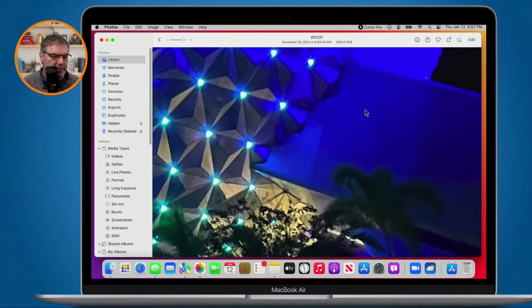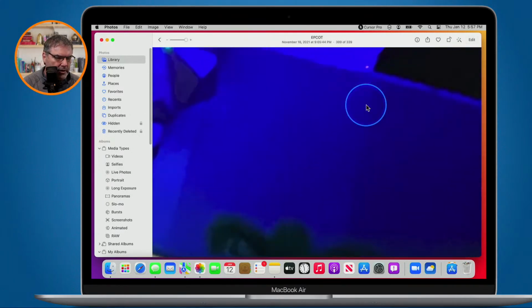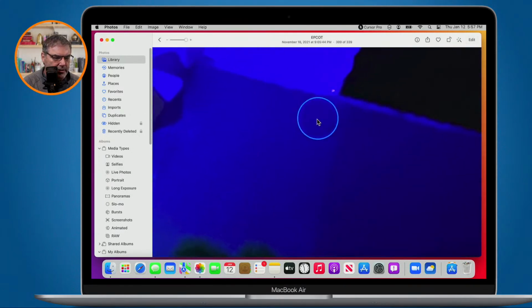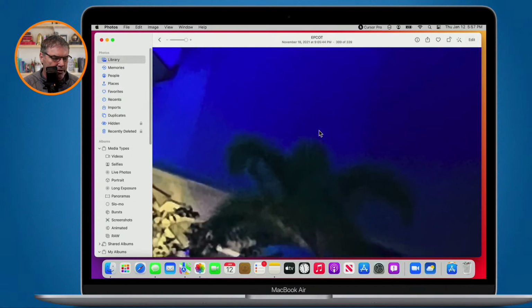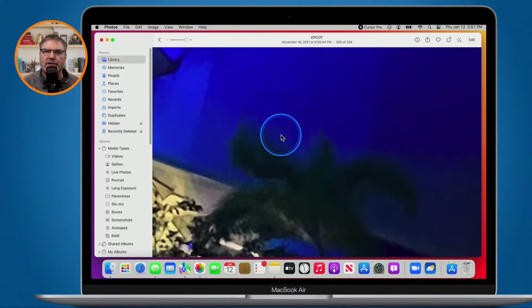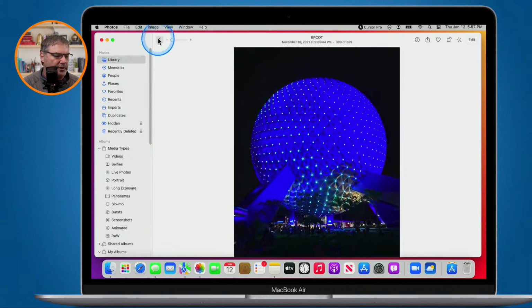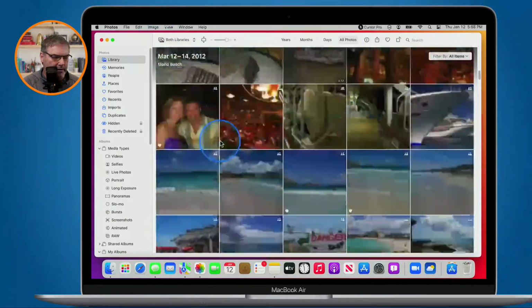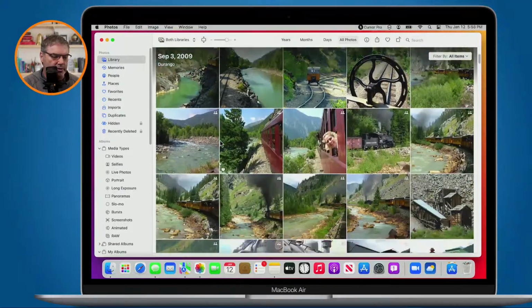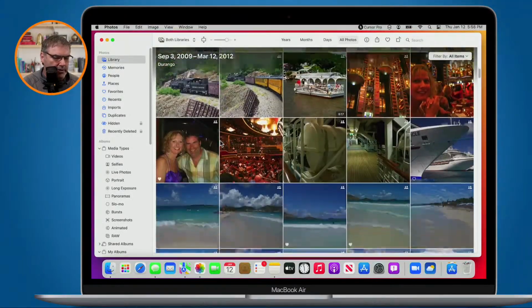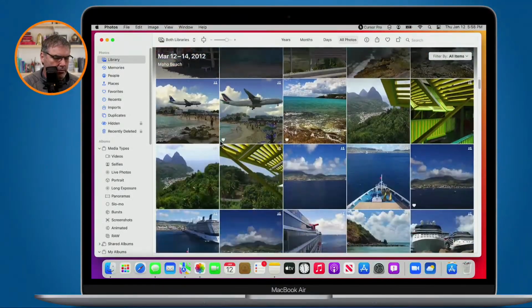This is called pixel peeping, by the way. You're going to see little specks. That's noise. Like I say, the iPhone is really pretty good. But you're going to see little specks in here, and that is noise. Let's see if I have an older one that might have it, because they've just gotten real super good at it. I need a darker photo.